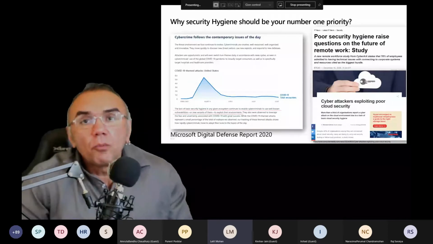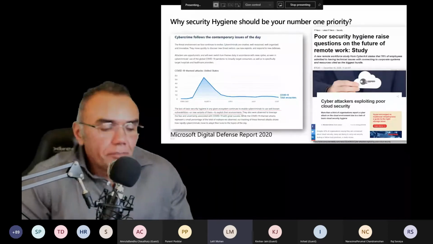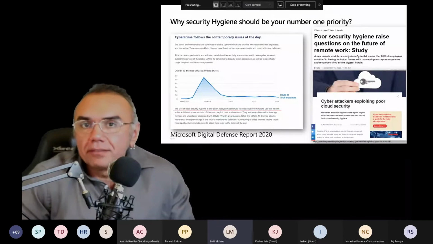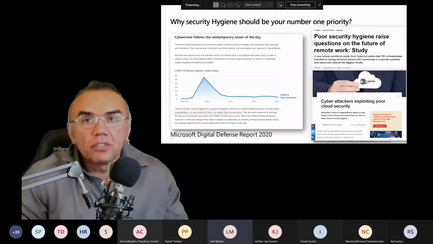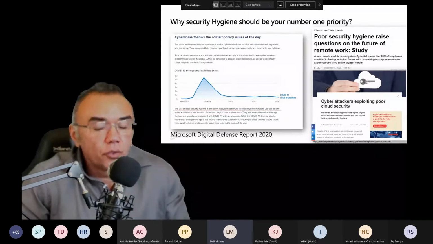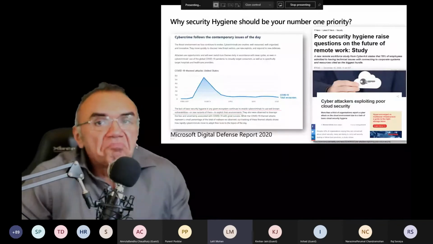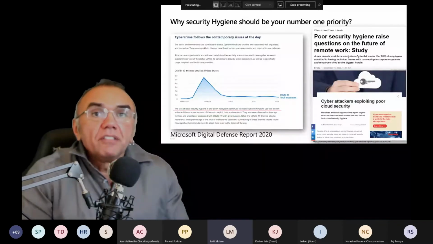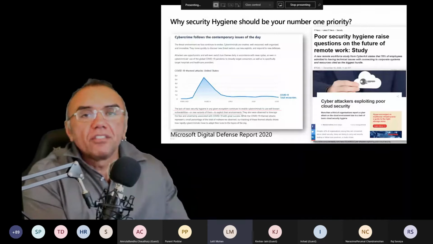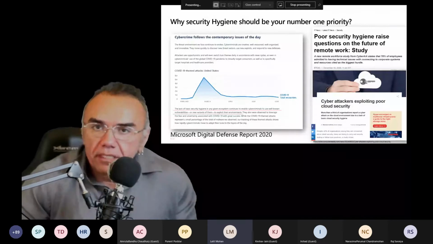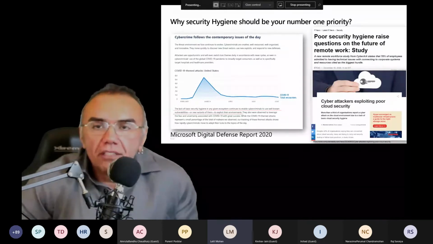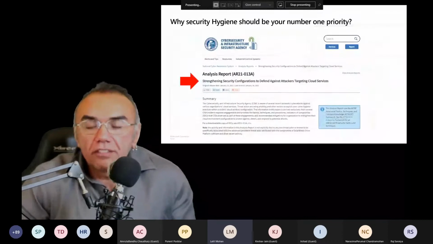That's point number one. Point number two, cloud by nature is very agile. So different teams will start to provision new resources. If you don't have visibility across all your workloads, chances are you will not even know that there is a new workload active in place. How do you manage the secure hygiene of that new workload? So that's an important point.